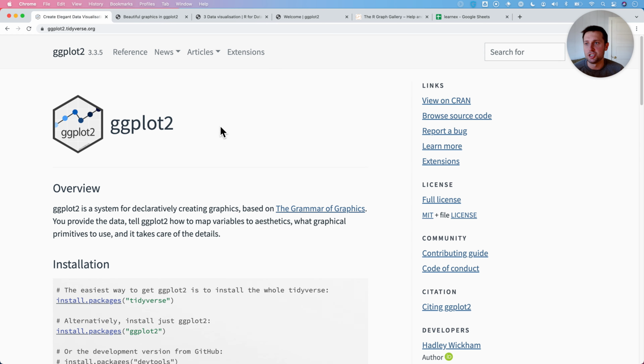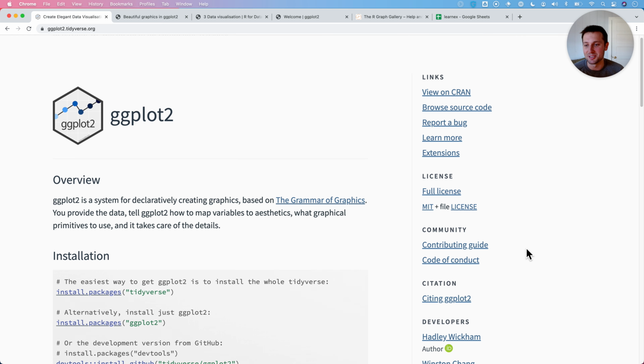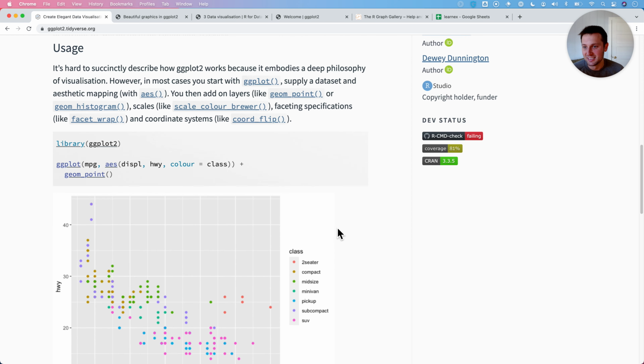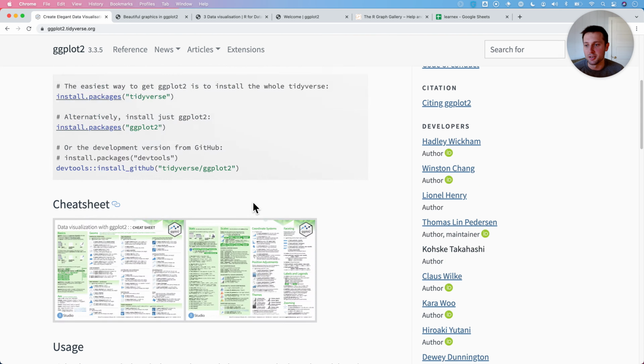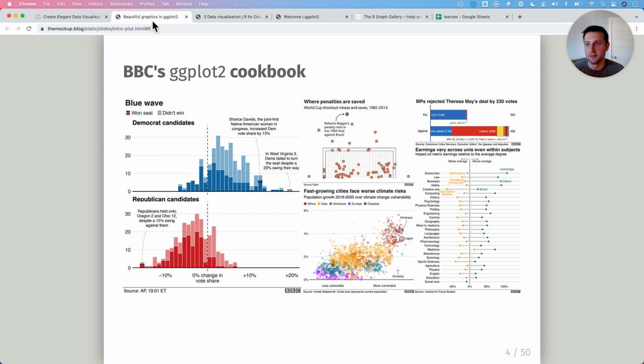So here's the ggplot homepage. It's a good starting point. ggplot's made by Hadley Wickham. I think this was the original Tidyverse package that he made as part of his PhD at the great Iowa State. You can scroll through. You can see there's some getting help and whatever. I pulled this mock-up blog just to show you an example. We won't get all the way to this point, but it's motivating to see how beautiful ggplots can be.